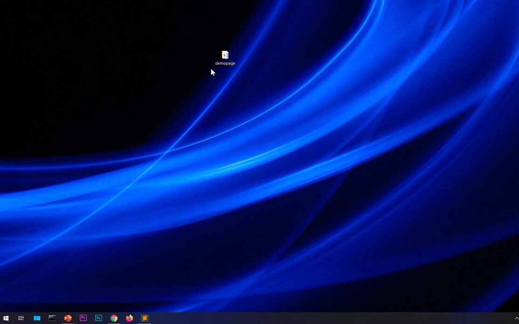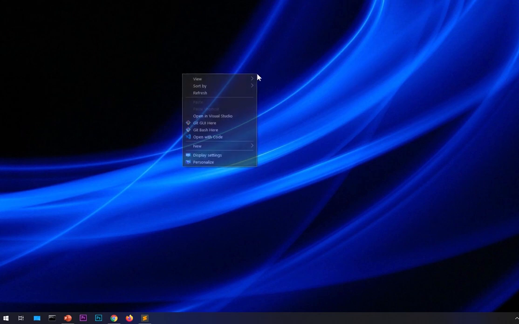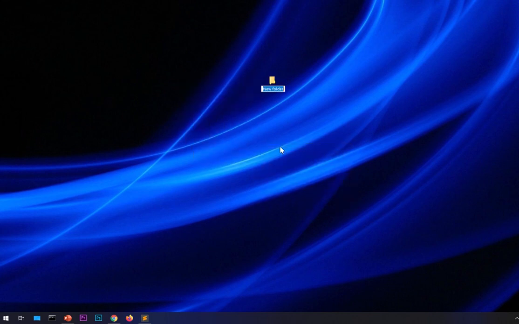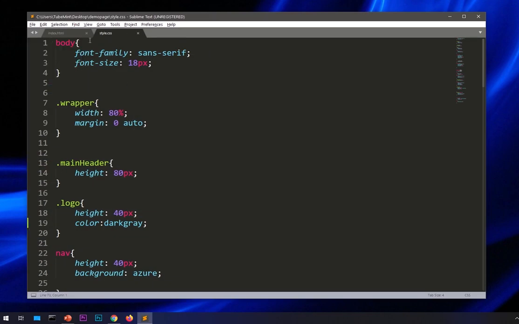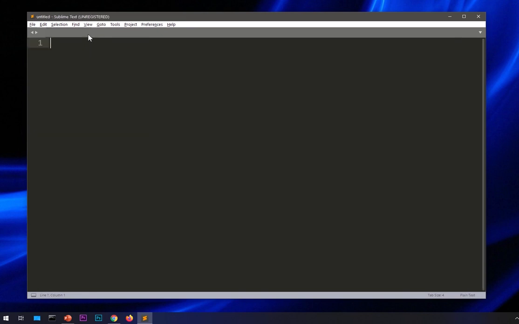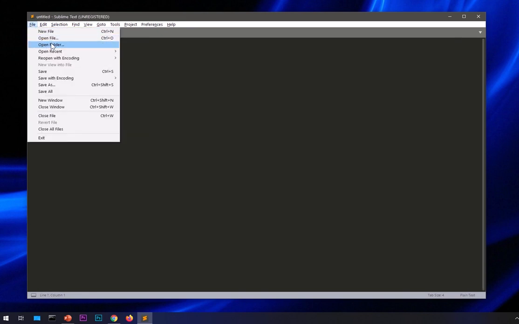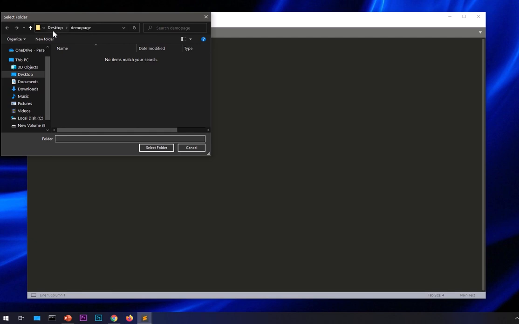Now I'm quickly going to keep this aside and create a new folder and name it HTML tutorial, and I'm going to remove this demo page folder and open this new folder that I have just created.